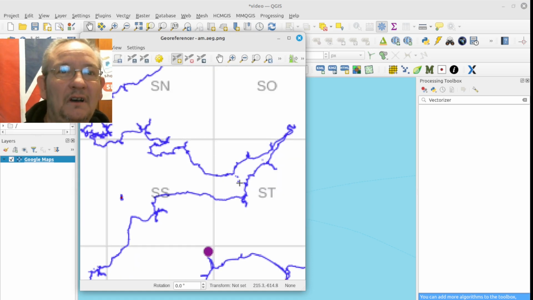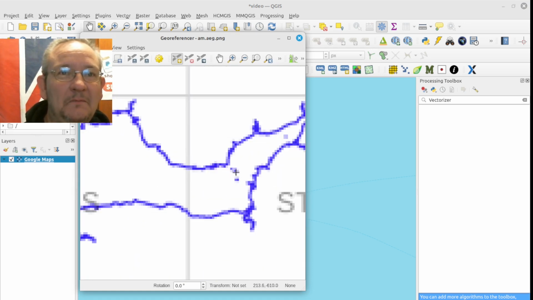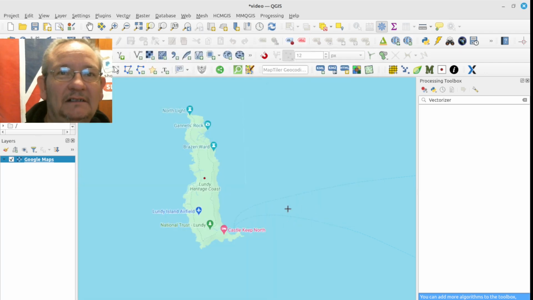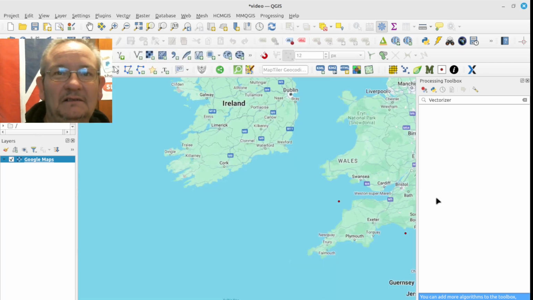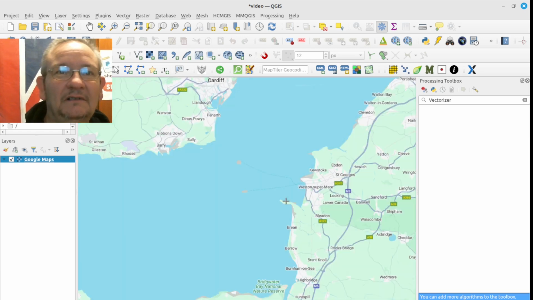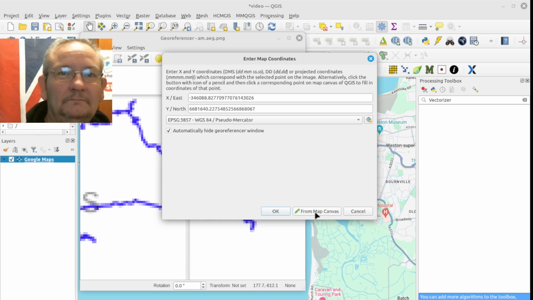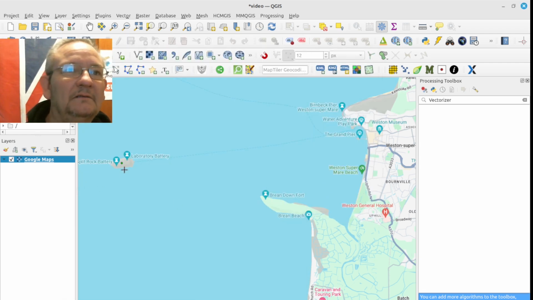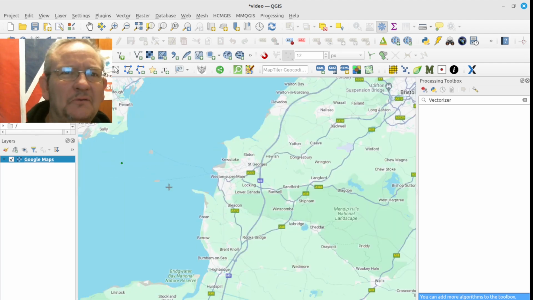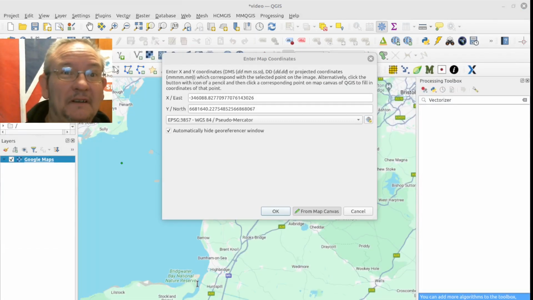Now we've got two little islands there. I think it's Flat Holm and Steep Holm. They're a bit blurry, but we'll go with them anyway. So we go with Flat Holm there. We'll zoom out. Zoom in. There it is. Laboratory. What does it say? Laboratory battery? Obviously a laboratory. Oh, can't cancel.